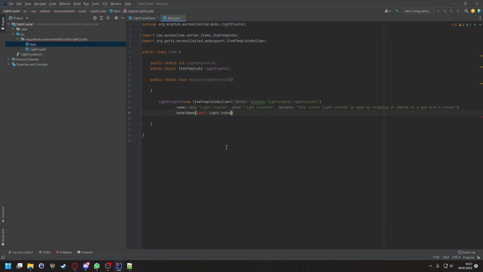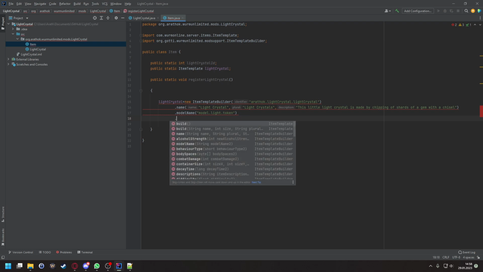And we are going to give it that model name. Of course, this is again a string. And don't worry about the squiggly lines. This is just because you didn't finish the builder. So you just need to be patient and go through your item builder. But this is the model, which kinda is important.